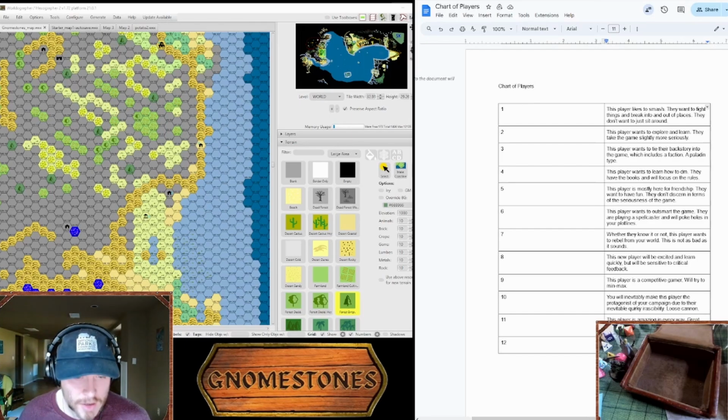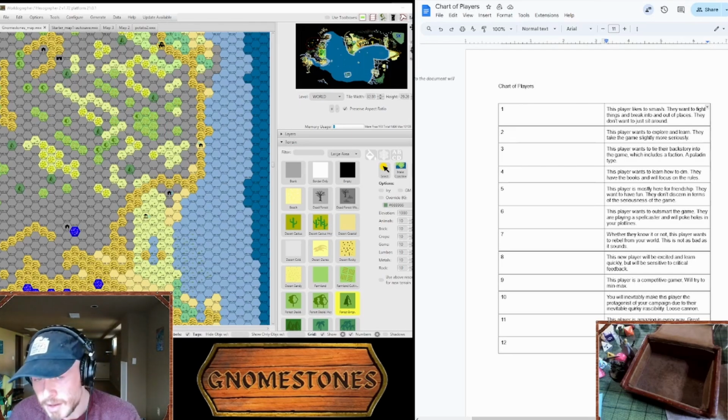Okay, so let's get started with our build. One of the first questions, one of the first bridges we cross, is how big do we want to make our map? One of the reasons that this is one of the first questions is that we have to enter the specifications of how large we make our map on Worldographer. So this is a quintessential starter map, so you can probably guess I am thinking small. But how small? And that is an interesting question. Obviously a lot smaller than the one I have on my screen right now.